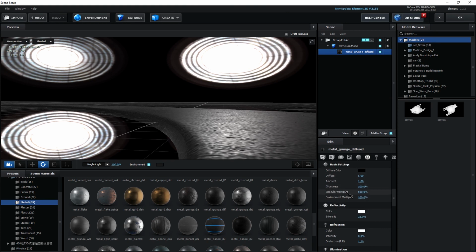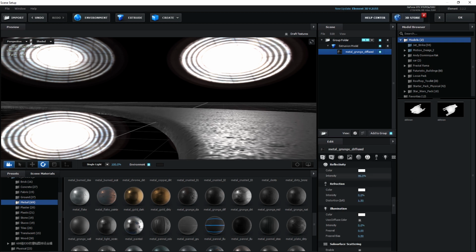So first of all, we need to ensure that our glossiness is 100%, and specular we need to add a little bit higher, and the reflection we need to be 100%.